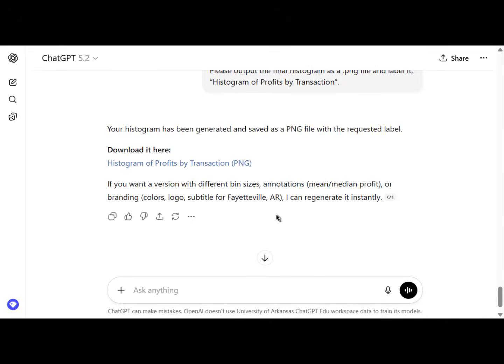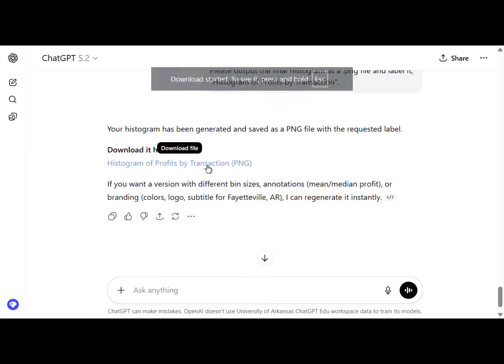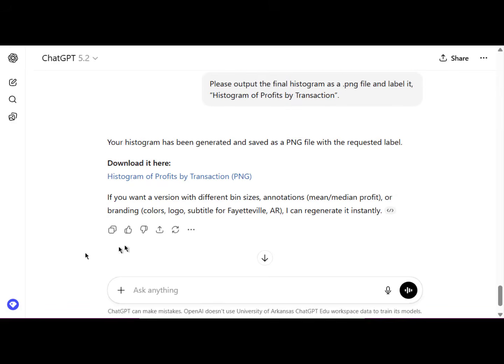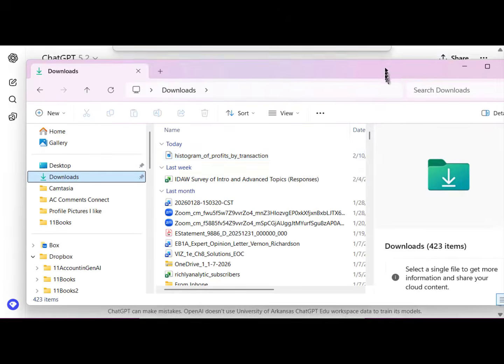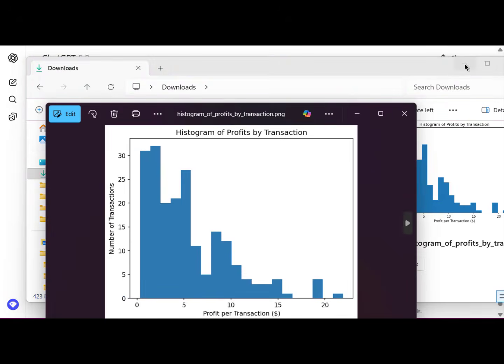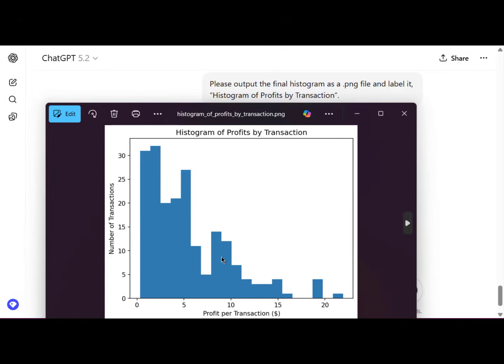Okay. And so here's the histograms by profit. Notice that's what I asked it to provide. And we can go and open that and see what that looks like in the download area. Now I can see that this went to my downloads folder. There you see it. And so you can see what the various items look like. But there's my histogram, and it looks identical to what we saw. But here it is with a proper label.